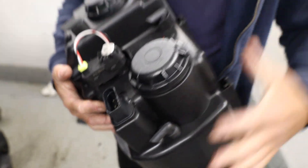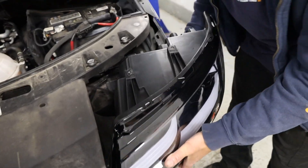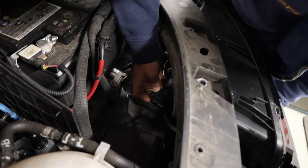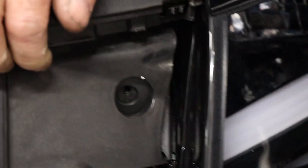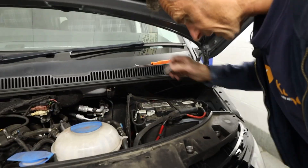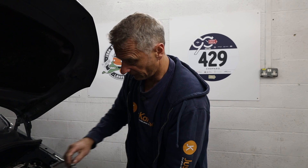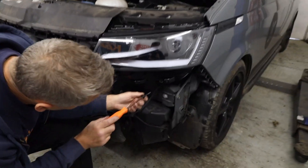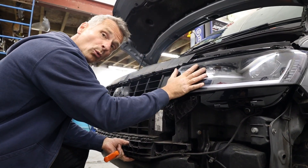Time to get it fitted. The first thing we need to do is get our plug plugged in and our lamp into position. As when we removed it we had to move this part of the bumper brace, the same applies for refitting. I'll get that slotted behind there and then get it plugged in before I push the whole thing home — it's actually easier to plug it in now. Plug that in, make sure the wire is out the way, then wiggle this back into position and put a fixing back in. The top fixings are height adjusters — to line up the top of the headlamp with the bonnet — not related to actual headlight alignment, just body-to-body fit. The lower fixing also goes through an adjuster bracket so we'll leave that where it is for now. The last fixing goes through the grille, and then that's all fixings back into the headlight. Do the same on the other side and then we can bolt the grille back on.